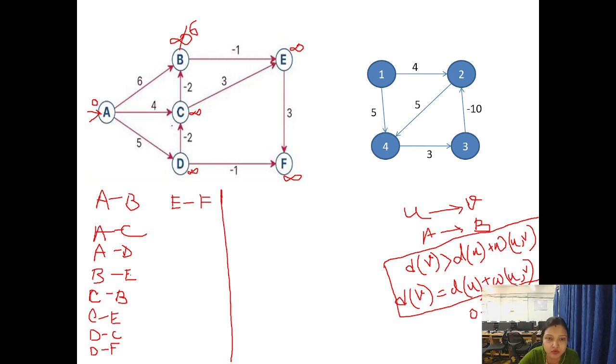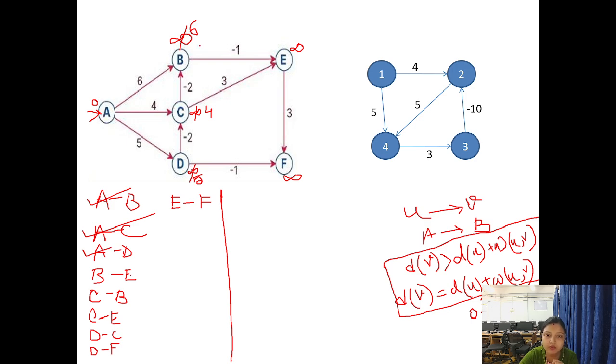The similar process goes with this. When we are considering C as the destination vertex, if one particular vertex is source, then another is destination. So distance of C is infinity, right? So distance of U, that is distance of A, is 0 plus associated cost 4. So 0 plus 4, that is 4. Now 4 is less than infinity, so we will update with 4. Now next is A to D. So it is infinity, and if we use the formula, it is 0 plus 5, that is 5. So 5 is less than infinity, so we will update with 5. Fine. Now we are done with this and this.